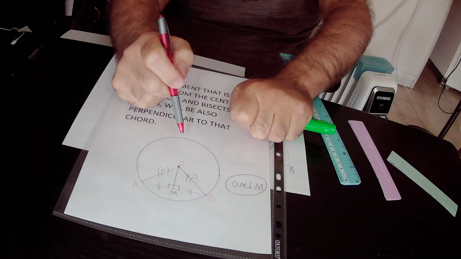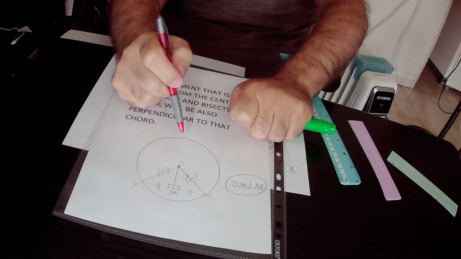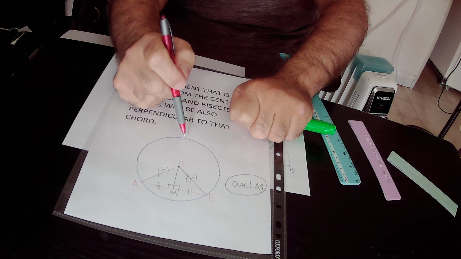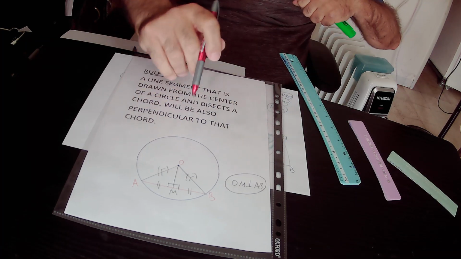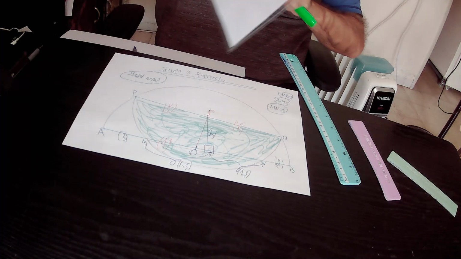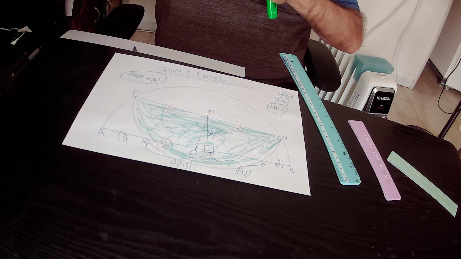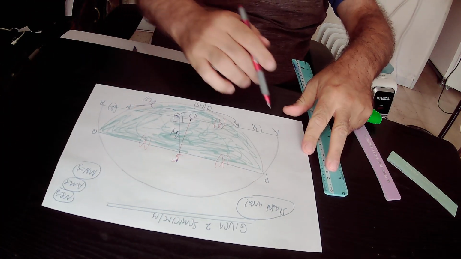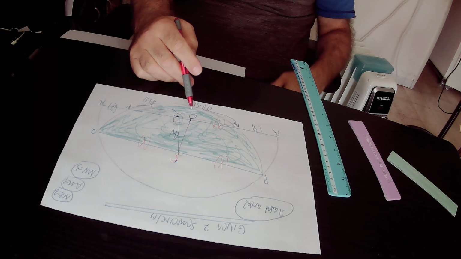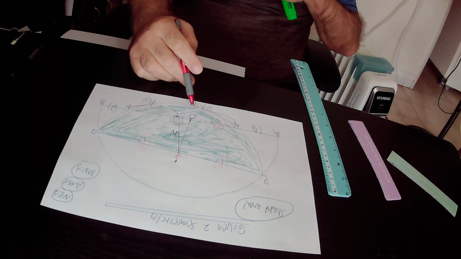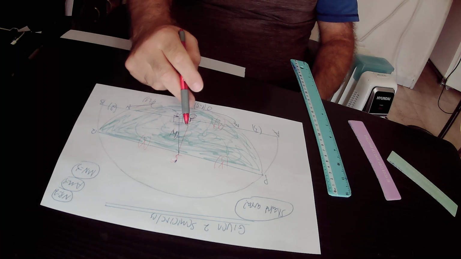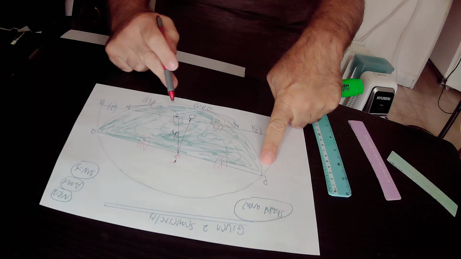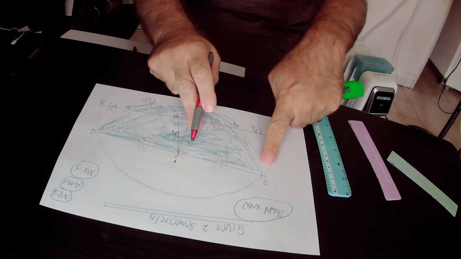So now, if you draw from the center of the circle a line segment that bisects the chord, the line segment will also be perpendicular to that chord. We can implement Rule 30 in our drawing. In our drawing, from the center of this big semicircle, that is to say from point O, we draw line segment OS that bisects chord PQ. PQ has been bisected by OS because PS equals SQ.